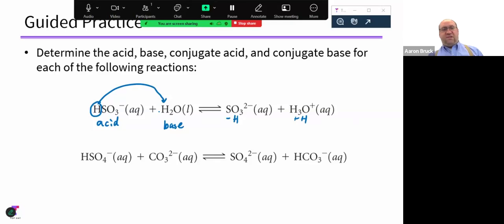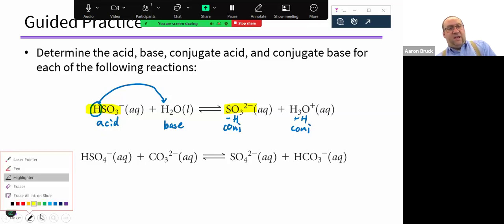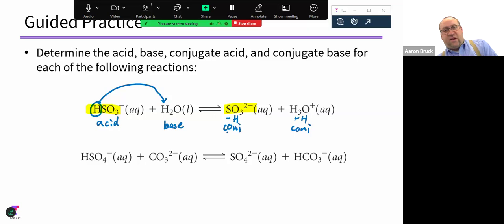and then the conjugates would be on the product side. So we've got a conjugate and a conjugate here. What are the conjugates? How do I identify them? Well, two things. One, clearly these two are a pair. They're only different by one hydrogen. And so if this one we identified as acid, the other one must be base. And so I could make that determination that way.